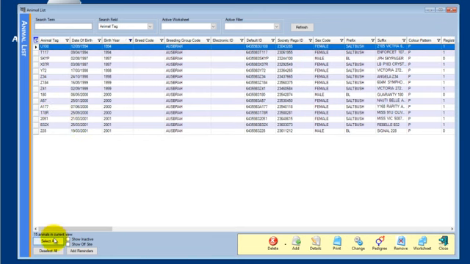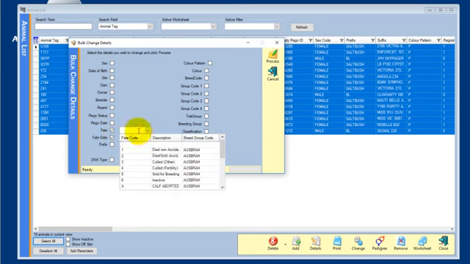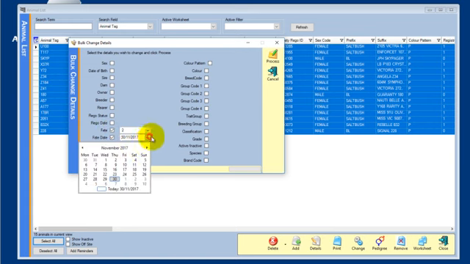We know all of them are inactive. We can select them, hit change, and we can change any of these details on all of those animals. So we can bulk change sex, owner, breeder. So in this case, we could make fates. We could give them all a fate code and a fate date. And we could say died, sold, accident. And we'll just zoom out. 2001, wasn't it? So let's go February 25.